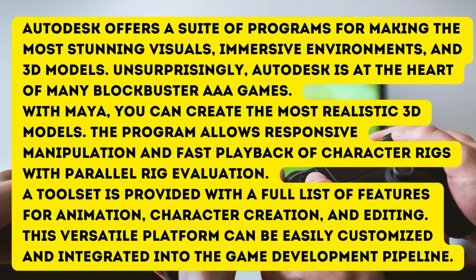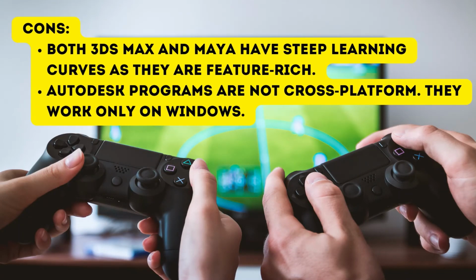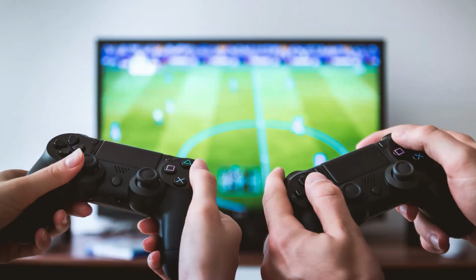Unsurprisingly, Autodesk is at the heart of many blockbuster AAA games. With Maya, you can create the most realistic 3D models. The program allows responsive manipulation and fast playback of characters' rigs with parallel rig evaluation. A toolset is provided with a full list of features for animation, character creation, and editing. This versatile platform can be easily customized and integrated into the game development pipeline. Well, the cons are that both 3ds Max and Maya have steep learning curves as they are feature rich. Autodesk programs are not cross platform, they work only on Windows.